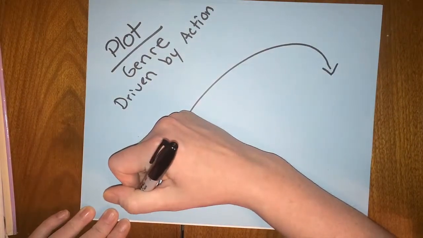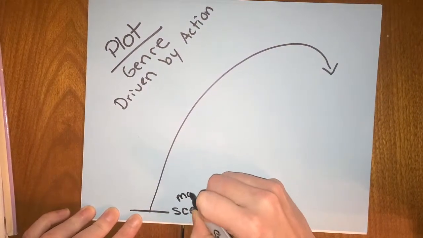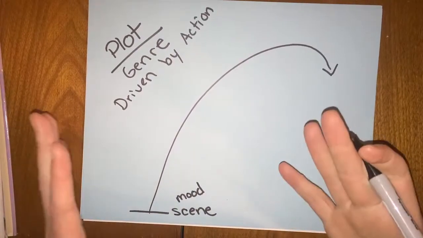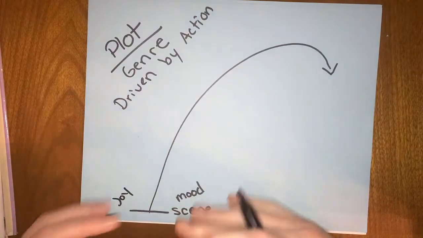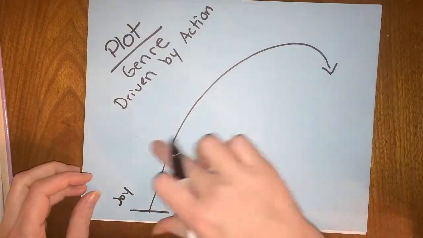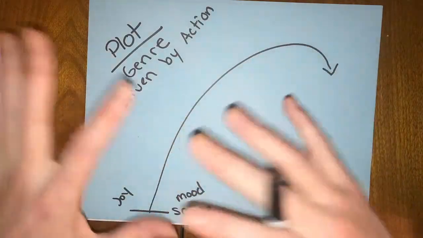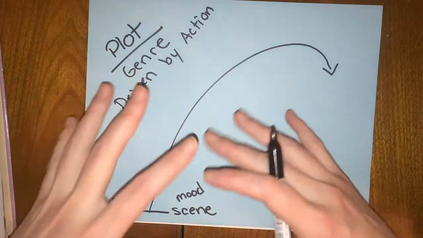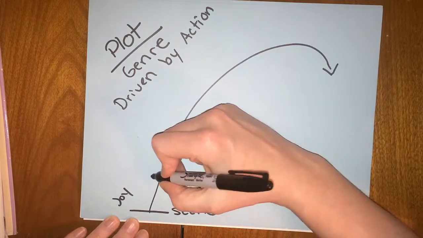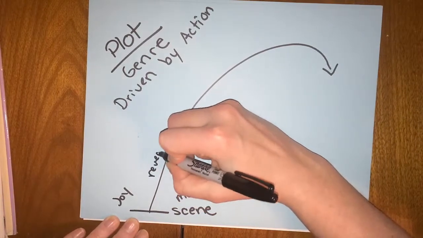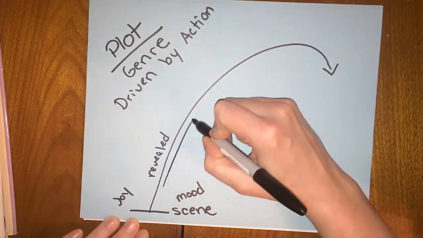They typically start off with some sort of scene, and that scene has a mood. For the sake of an example, in this particular scenario, we'll say that mood is joy. At the beginning of this genre action-based story we're plotting, the mood is joy. There's happiness, there's sunshine, it's summer, people are in love, people are happy. And as it moves, more and more information gets revealed. And as you can see, it's moving up, so tension is being developed.